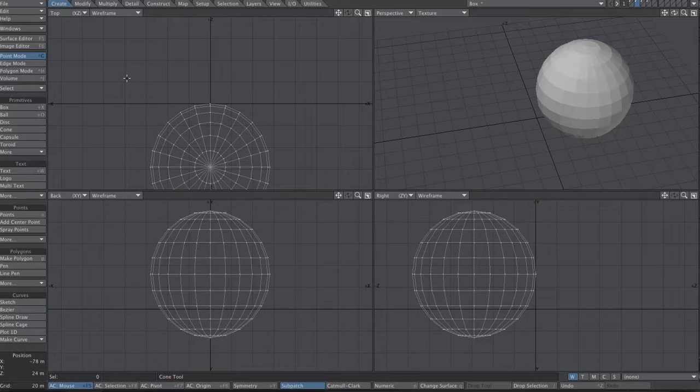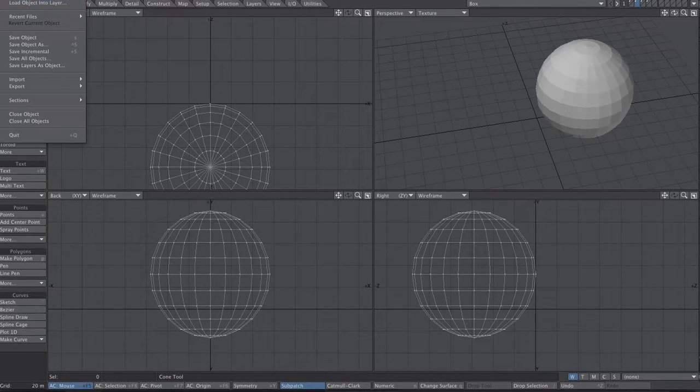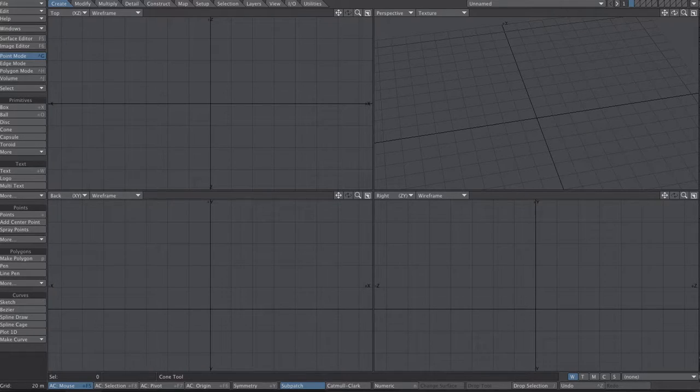All right, let's go and create a brand new object. I'll hit S to save this one, the box. I'm going to go to File, New Object. And I know my menu's not coming up on your screen, but just click on New Object. It should be the very top option. Now I've got an unnamed object and I've still got my box. So my box disappeared, but it's still there. All we have to do is go to this panel in the upper right center and it will definitely be there. So now I'm ready to build something different, something else.